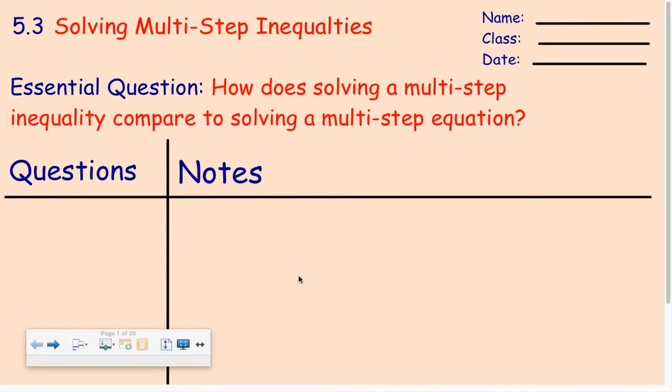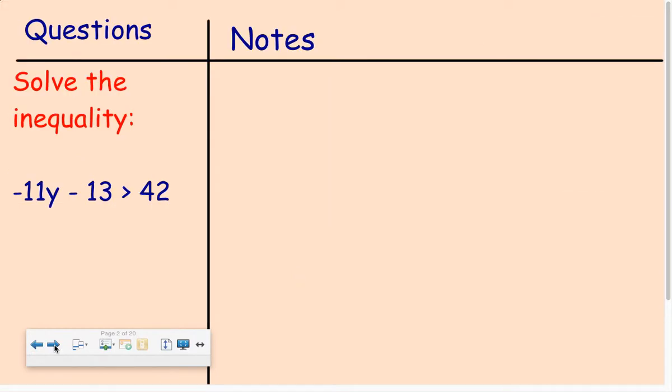Section 5.3, Solving Multi-Step Inequalities. Essential question: How does solving a multi-step inequality compare to solving a multi-step equation? Alright, so we are going to solve all multi-step inequalities in this lesson. The biggest thing that we're going to have to carry over from earlier lessons is that we still have to flip our inequality sign if we multiply or divide by a negative.